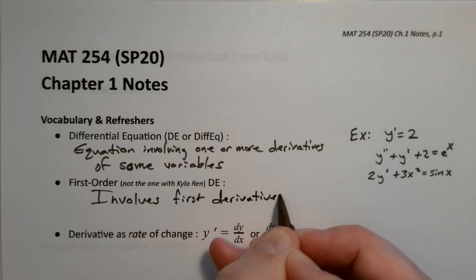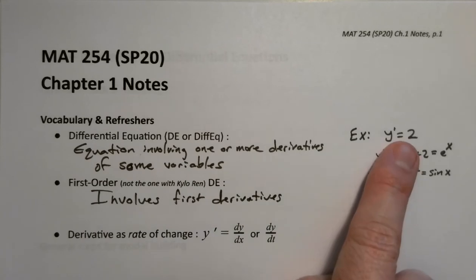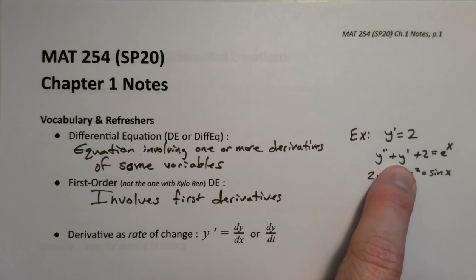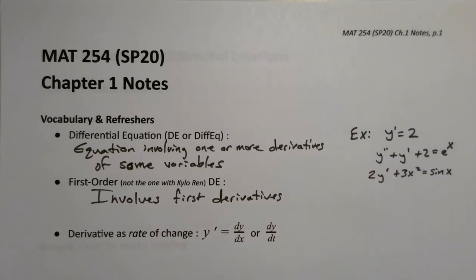So when you're thinking about an equation like the top one here, that is a first order differential equation. This one is not because it's got a second derivative there. And you're probably not at all going to be shocked to find out that that is technically a second order differential equation because it's got a second derivative in it. So just vocabulary wise, knowing those two words is important.